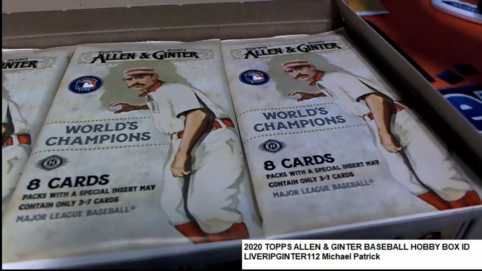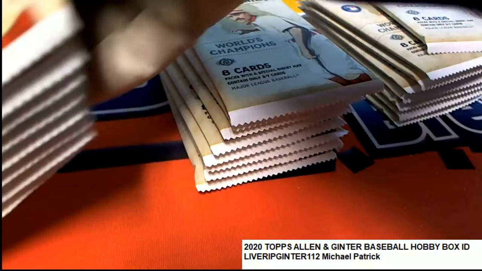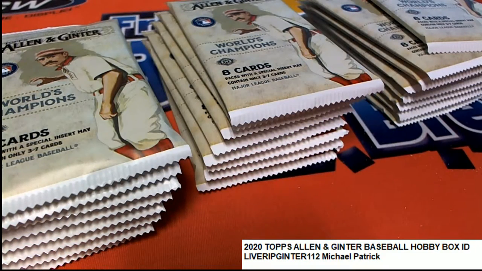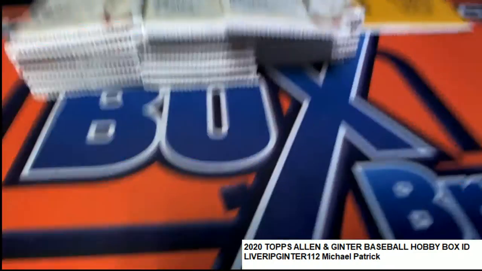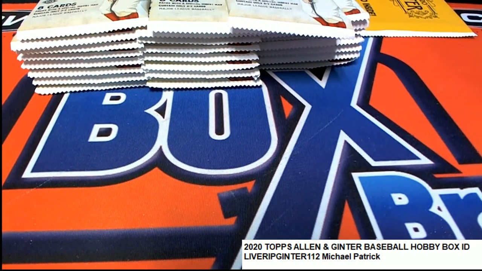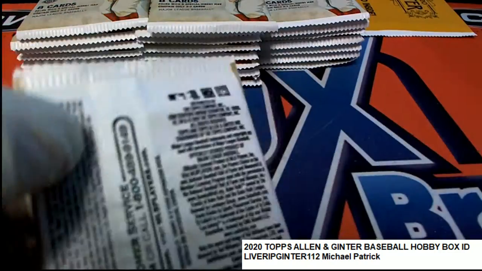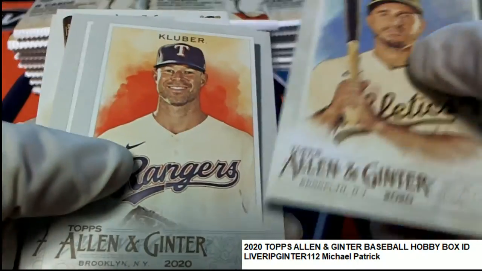Box loader. We'll save that for last. Good luck in the box break. Let's do it. Let's see what happens here. Maybe we can pull a big rip card.